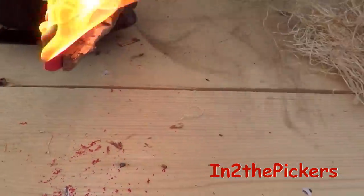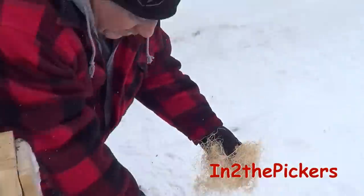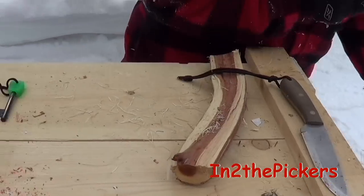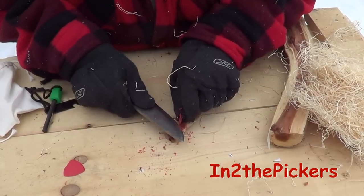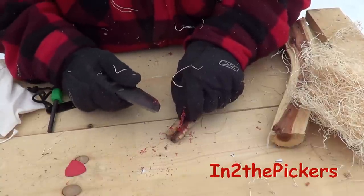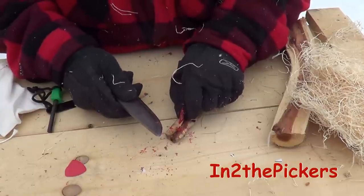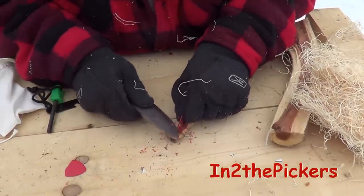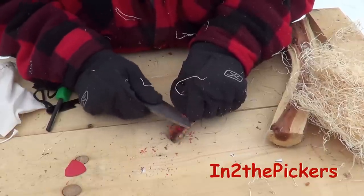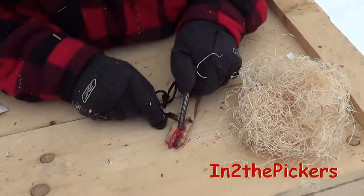You don't have to hurry — Creek says this burns pretty good, so there's no rush. I'm going to take this over to the ground. Lost my guitar pick — this is the second try. This is why you do these things, so that you know what to expect when you do it for real. That guitar pick burns pretty quick — it lights real easy, but you can't screw around; you've got to get that tinder bundle on there. So we're making some more shavings and we're going to give it a second go.